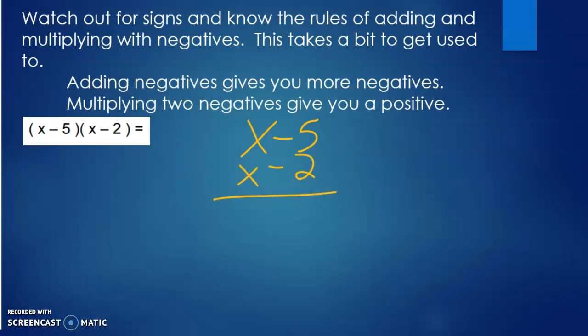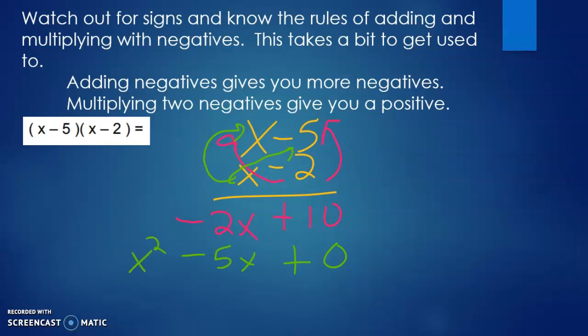And when I do a negative 2 times a negative 5, I get a positive 10. When I do a negative 2 times an x, I get a negative 2x. I put my placeholder 0 down. I do an x times a negative 5, which is negative 5x. X times x, which is x squared. When I add them together, I get positive 10 and 0 is positive 10. Ooh, that's a lousy color. Let me change it. A positive 10, much better. Negative 2x and a negative 5x, when adding them, that's a negative 7x, and that is x squared.